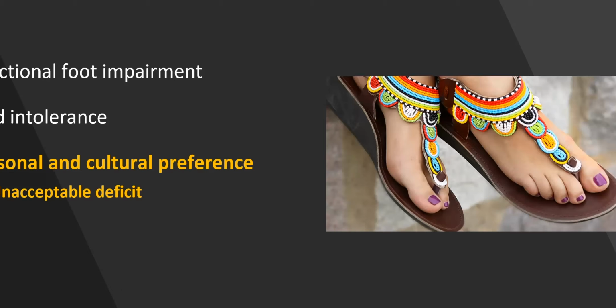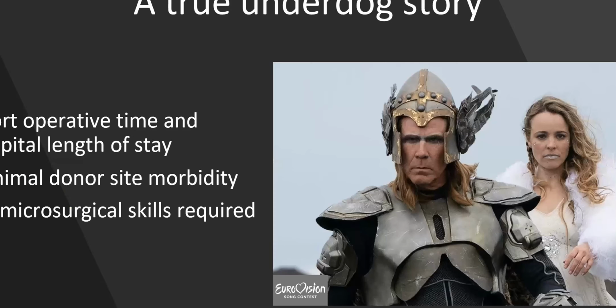So what do we do in these situations? Well, we can consider an osteoplastic thumb reconstruction. Benefits: we have short operative time, hospital length of stay is shorter, there's minimal donor site morbidity, and it's not as technically demanding. And so for patients that want to get back to work, who are laborers and who need their thumb for their livelihood, this is a good option.